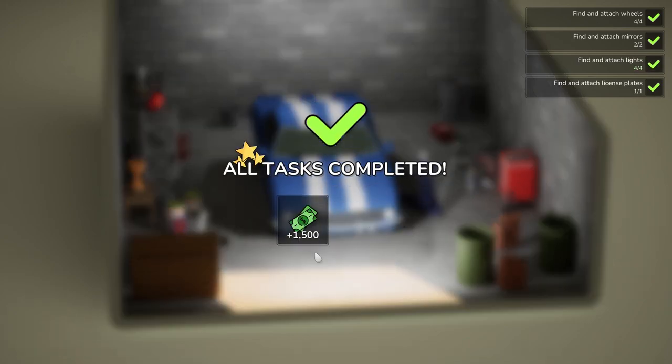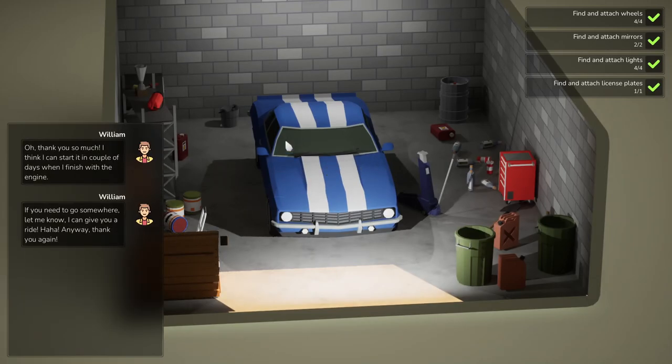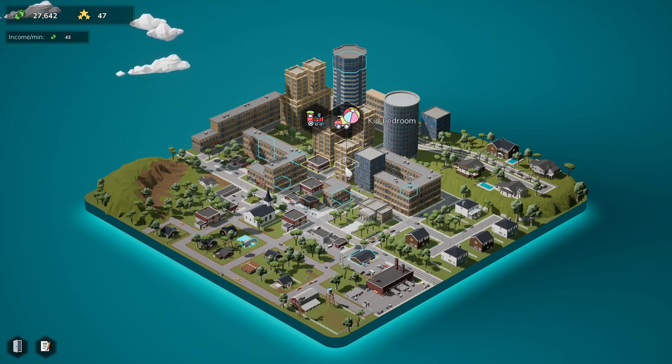Alright. We put our car together. How fun is that? All right, we got some money from that one. He is pleased. You are welcome, William. At least I'm getting through the process of that. All right, so we're getting some more things unlocked. Toy train and a kid bedroom.